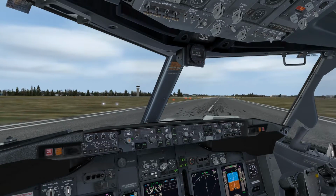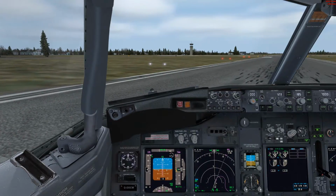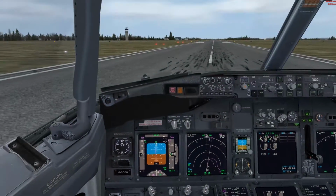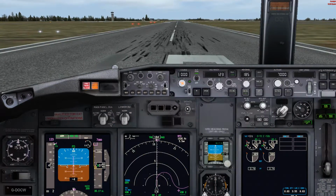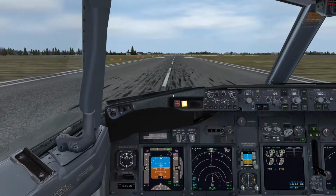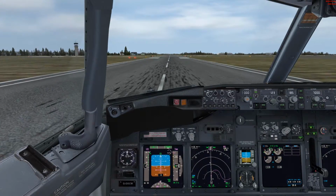All right, I think we're good to go. We'll arm the auto throttle and we'll press TOGA. Here we go. Got a master caution, which goes off for some reason.